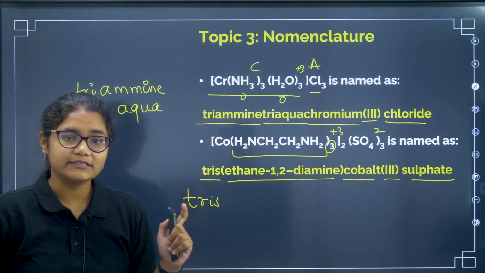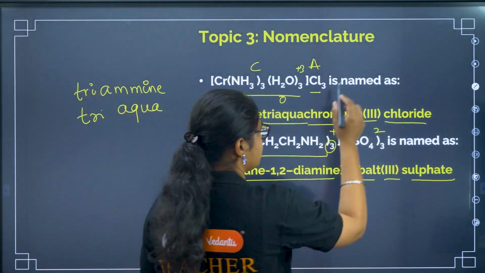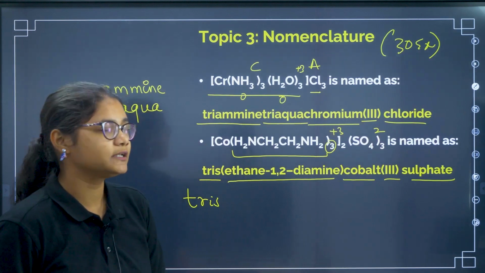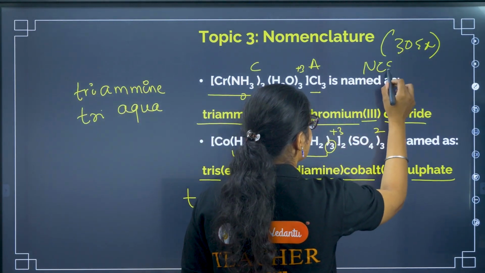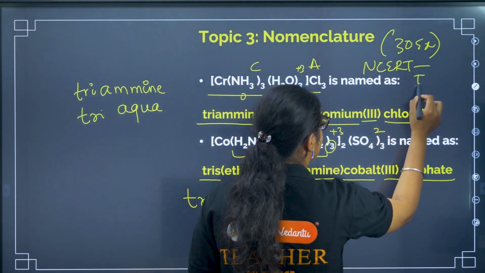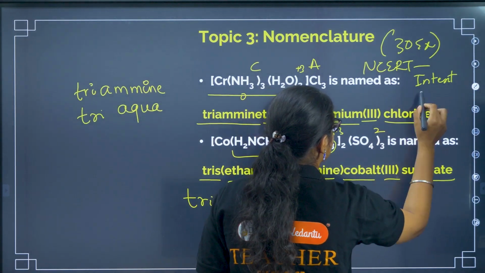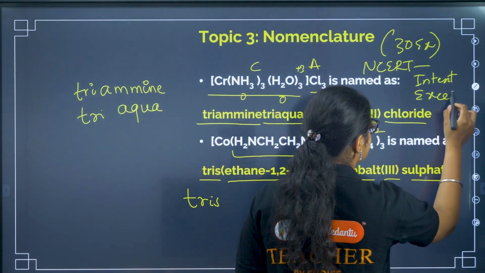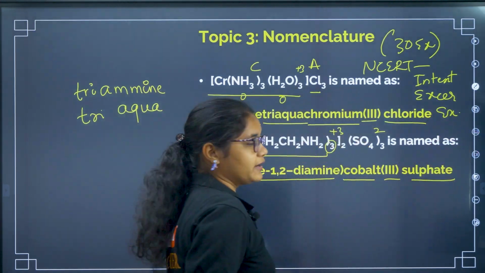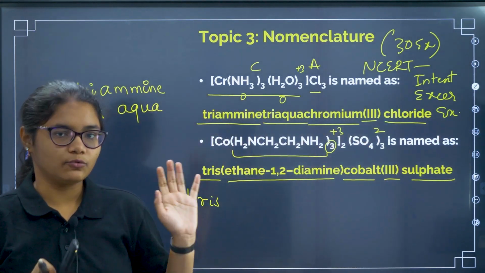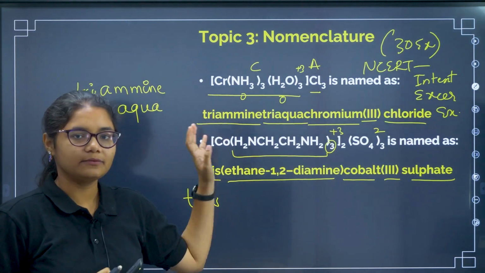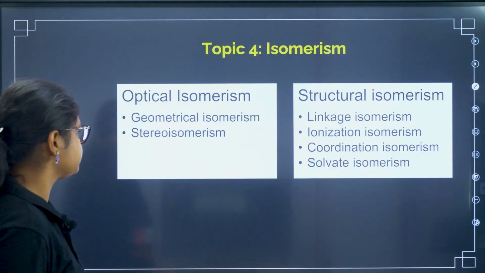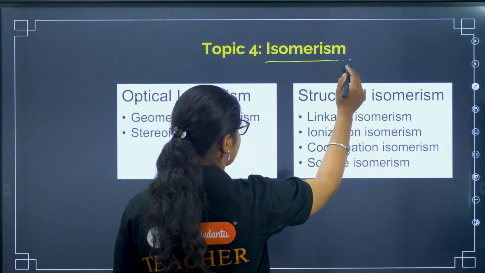So nomenclature is very important. I'll recommend that you do a minimum of 30 examples. From where will you get these questions? Go to the NCERT book, all the in-text questions, all the exercise questions on nomenclature, and you can also practice the examples given. If you do different compounds, you will get more clarity on nomenclature, but a minimum of 30 examples you have to solve. It's a definite question.